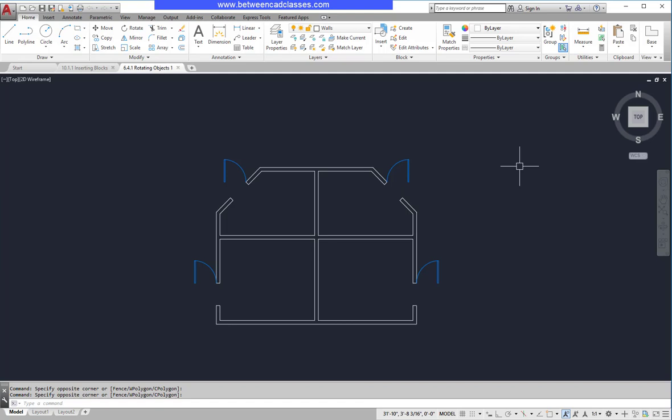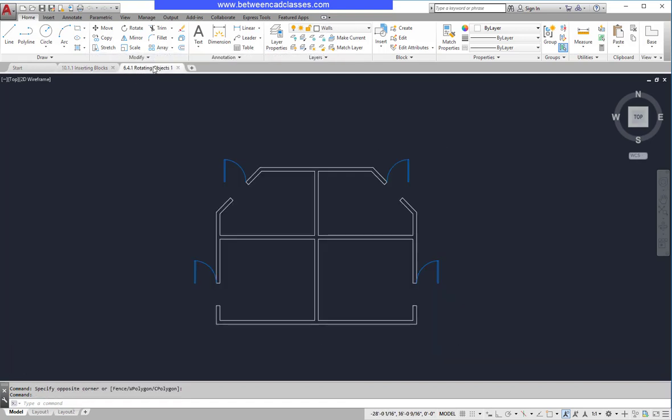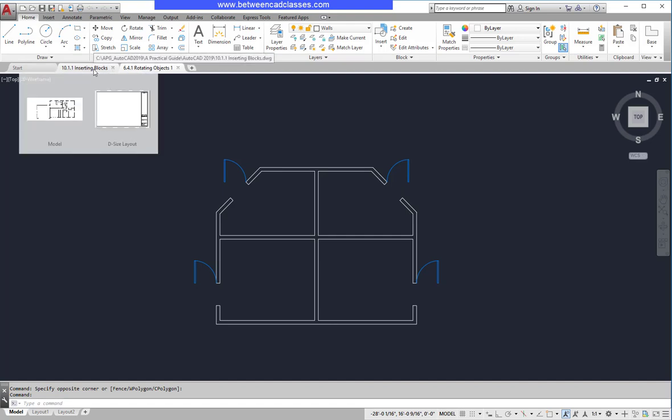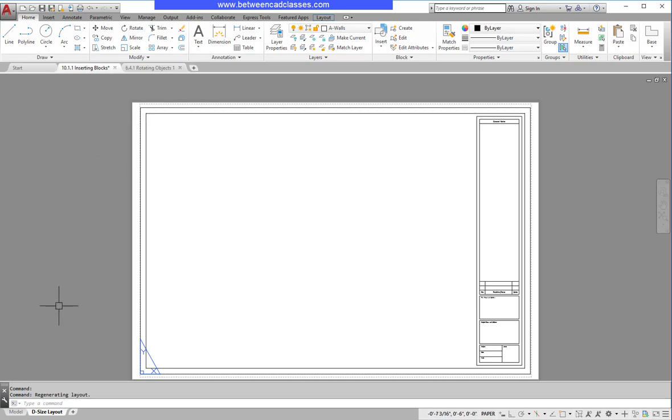In this lesson, we will take a look at how we can work with multiple AutoCAD drawings at the same time. First of all, if you want to switch between open drawings, all you have to do is select the appropriate File tab. If your drawings have paper space layouts, you can also navigate to those by hovering over the tab, then selecting the appropriate layout. If necessary, you can move to the Model tab by selecting it at the bottom of your screen.